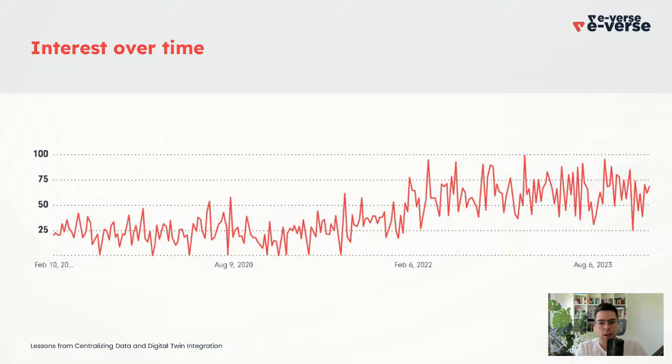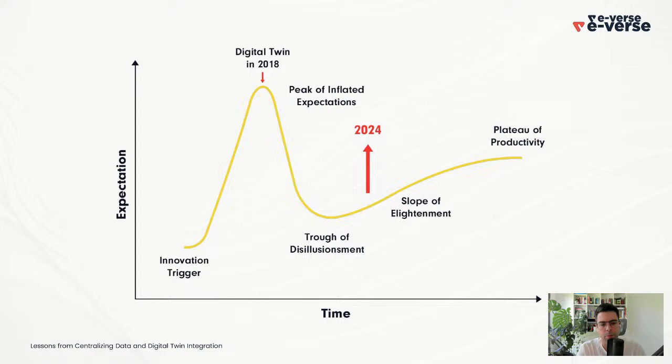And this is just a chart I got from Google Analytics on the digital twin world, and the hype is going up and up every year. Even the Gartner hype cycle told us that in 2018 we were a little bit early with digital twins. The technology was not there; it was mostly hype. And nowadays, we're starting to get into the slope of enlightenment and the plateau of productivity, where you can actually get the real benefits of an actual digital twin in the AEC.